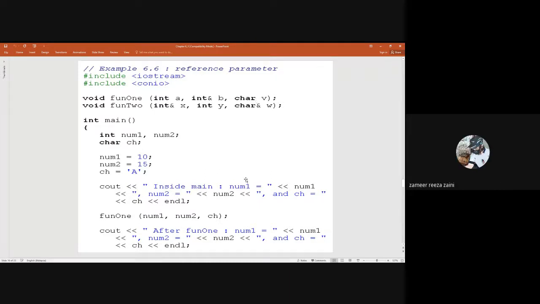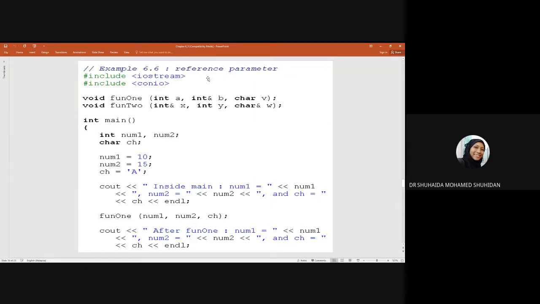Okay, after fun1, yang mana yang value dia akan update nanti selepas function tu? A, B or V? B. Okay betul. So konsep dah faham.